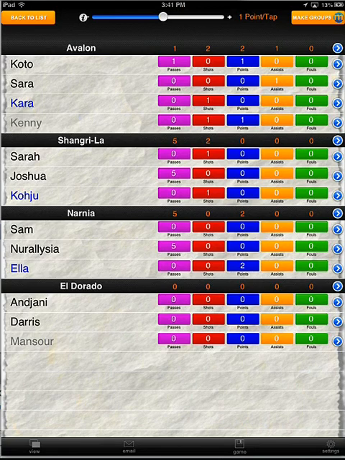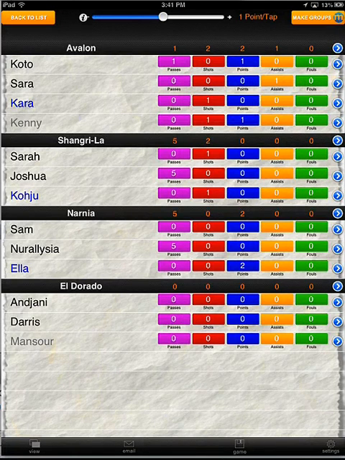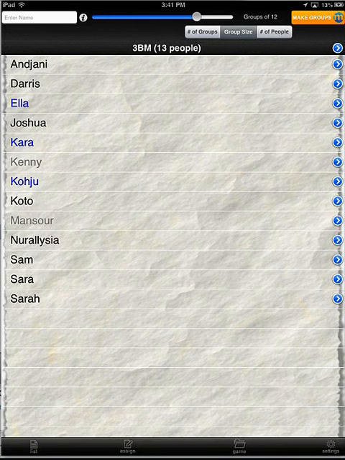You can now save this, okay, as a game. So I might call this basketball. Done. Okay, and then I have my stats saved, which I can access at any time to go back and look at for assessment or for the kids to see. So obviously, again, we can do group size. There's a slider here, depending on how big you want your group size, number of people, things like that.